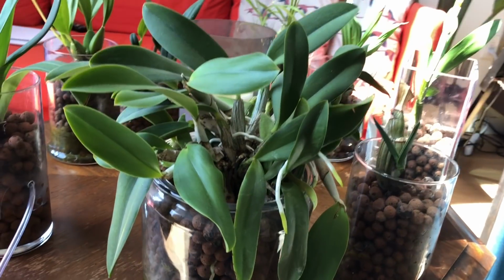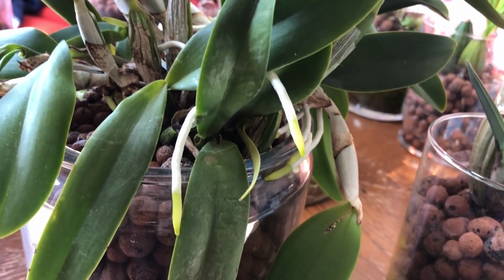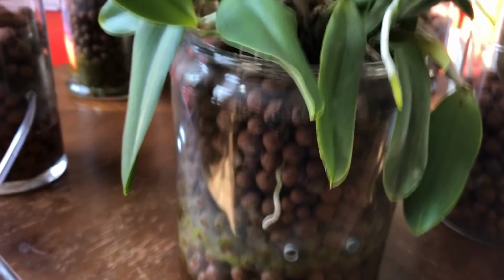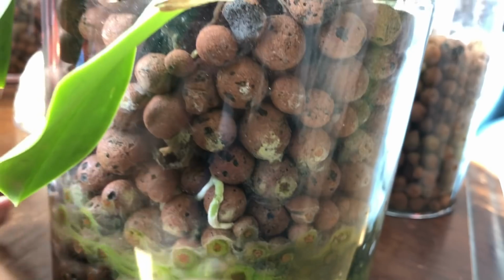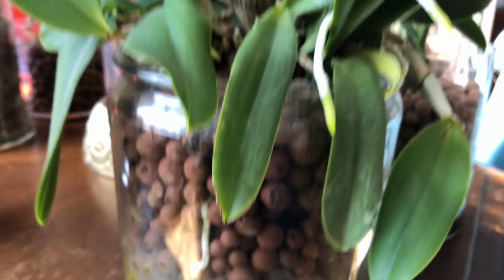Now, number 28 continues to be an absolute beast. You guys, look at it throwing out roots everywhere. It just will not be contained. It refuses to calm down. And I sized it up, and it has wasted no time in throwing new roots down everywhere. I mean, this thing is a beast. It is just filling up this container with new roots so quickly. It just does not want to be stopped in any way, shape, or form.